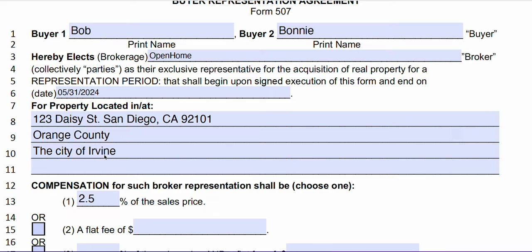one city, because what if the buyer ends up buying a home right on the edge of the neighboring city? Or they're looking more for the school district, and the school district happens to go into the neighboring city a little bit in a small area, and so they end up buying in a neighboring city. And you thought, wait, I thought you wanted to be here. So why limit it to that? Personally, I would probably do something like this.